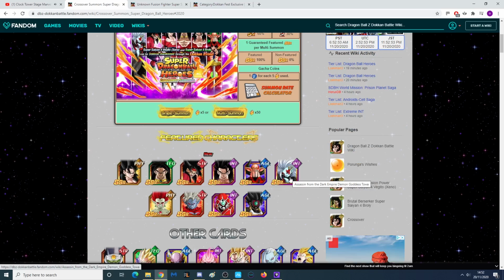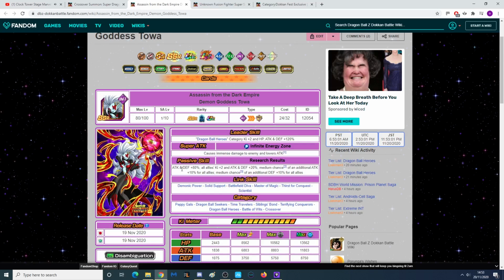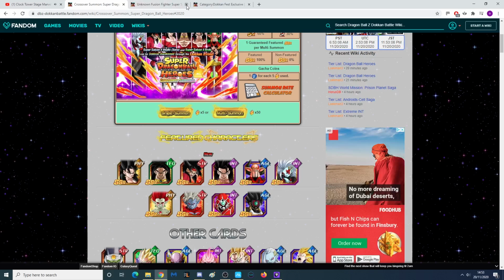I mean, if you do like 2 multis and somehow you get the Toa, then yes, you kind of won Dokkan right there, because this is a broken support. It doesn't matter how many dupes you have in her, she'll always give the same passive, the Key +3 attack and defense 30%. So with that, you kind of win.